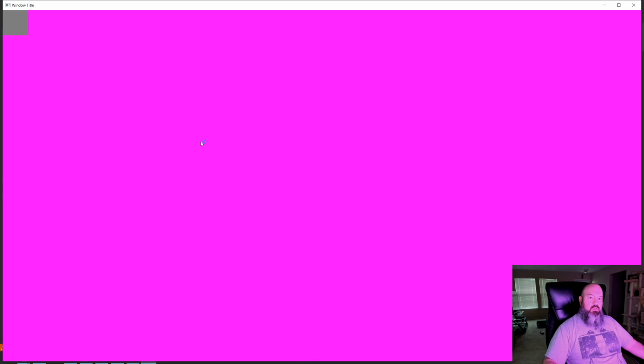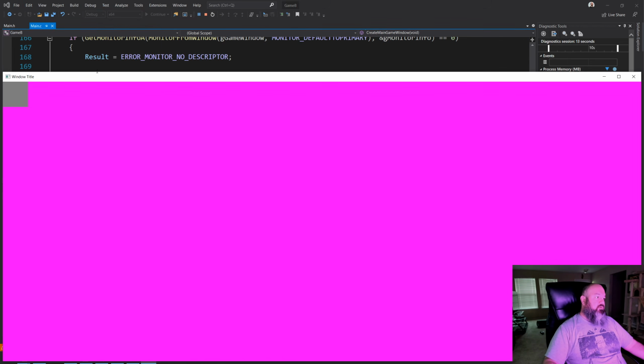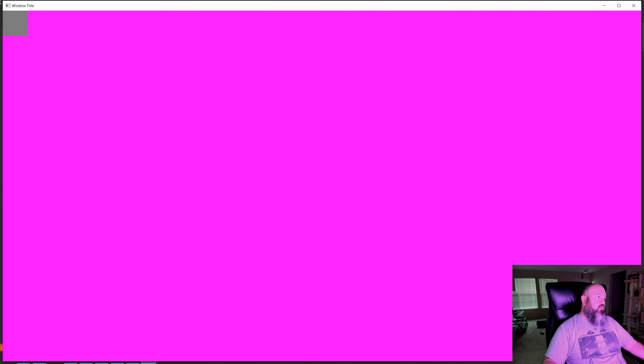Okay. Now this gets us into an interesting situation where, first of all, you can see there's a sea of hideous purple that's really hurting my eyes. But as you can see, it doesn't quite fit. You can see over here on the left, I've got some space, and I think this is probably like window frame padding or something.